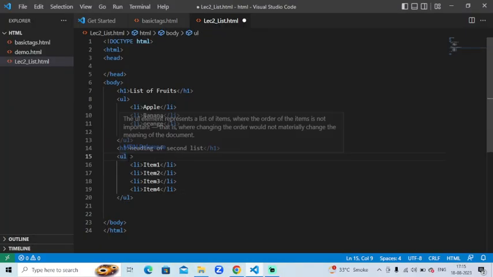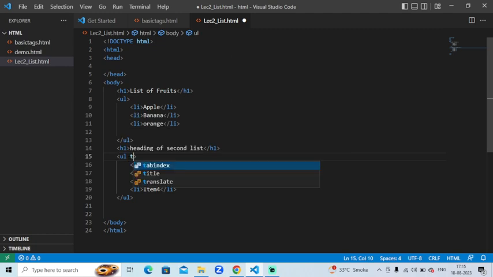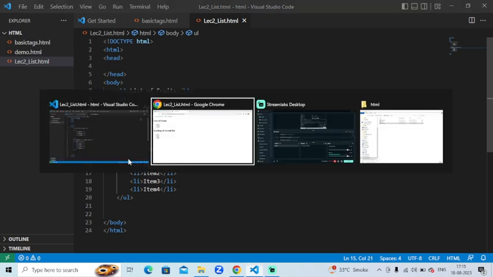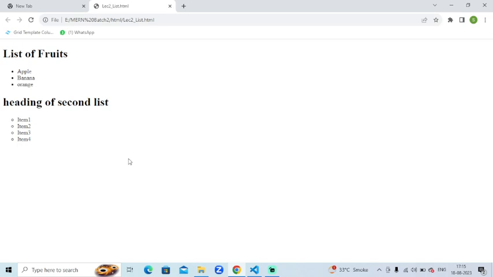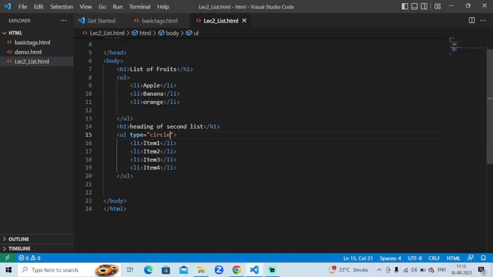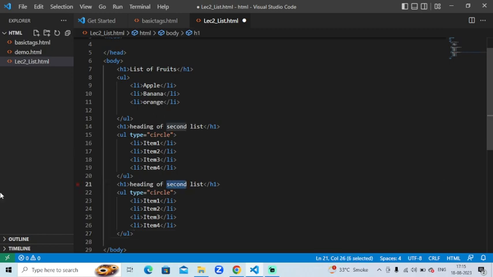In the opening tag of ul, we write type is equal to and give it a name, say circle. You can see when you give the type, this becomes a circle. It has one more type, so I am going to copy it, and this time in place of circle make it square.